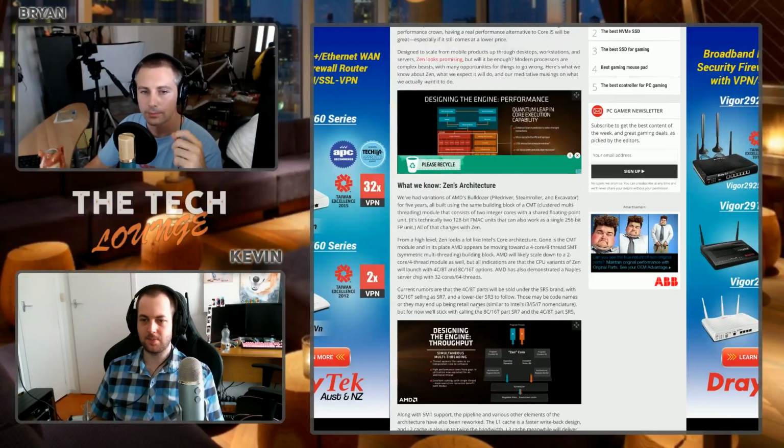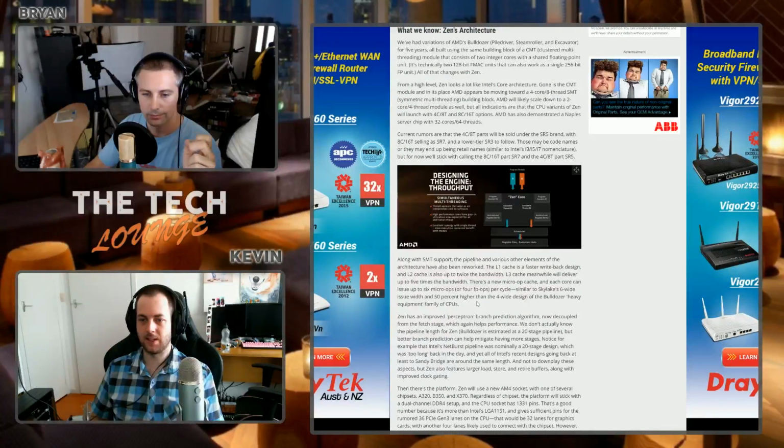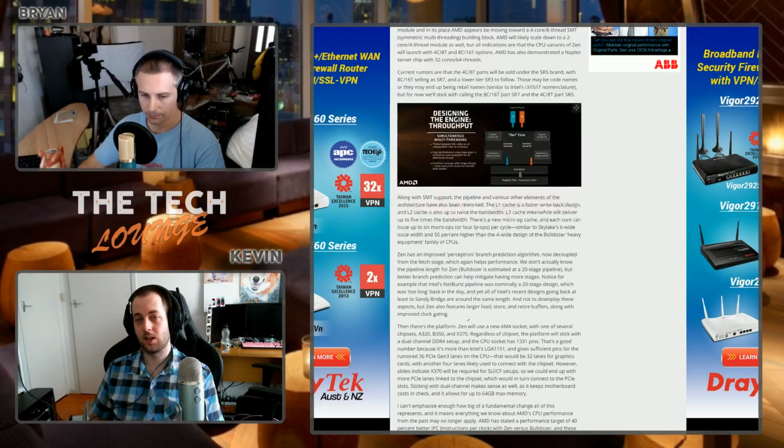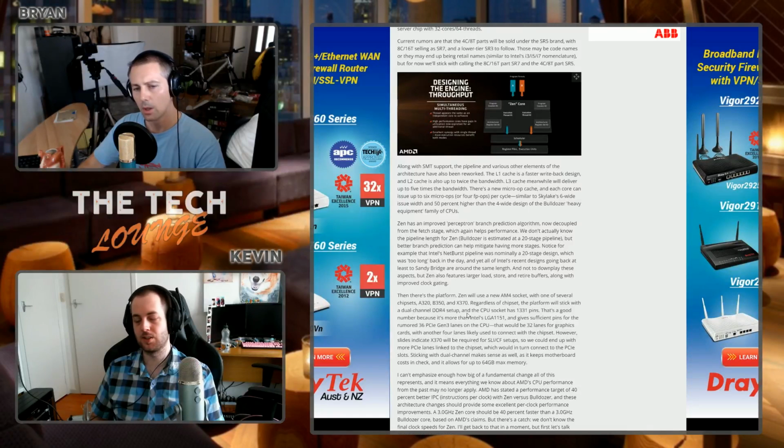So the difference there will be that the amount of cores will be upped, where on the SR5 you'll be getting a 4-core 8-thread CPU, whereas on Intel the i5s are usually a quad-core without hyper-threading, and the SR7s are going to be the big 8 cores with hyper-threading. It'll be interesting. It looks like they're giving their own little spin on that. Yeah, like they're going, okay, we're going to take it into our own little bracket, see what Intel's doing, but kind of offer that, like they used to do back in the older days.